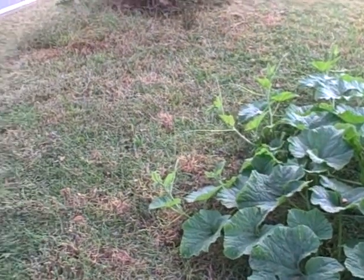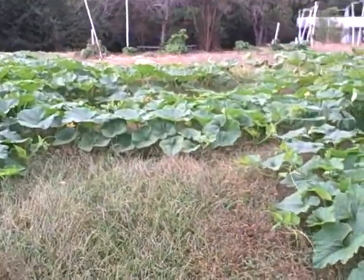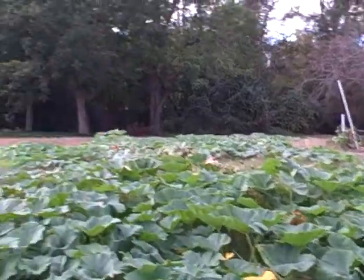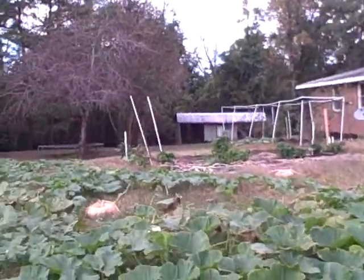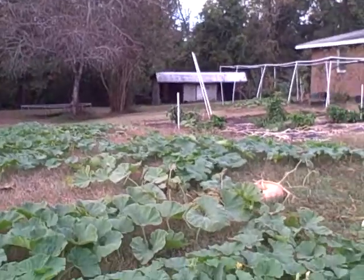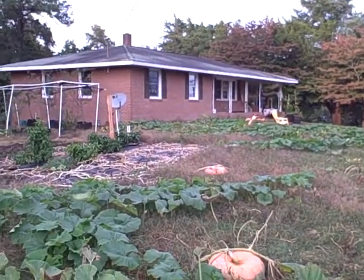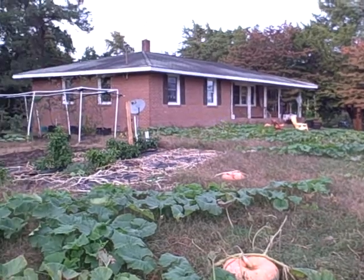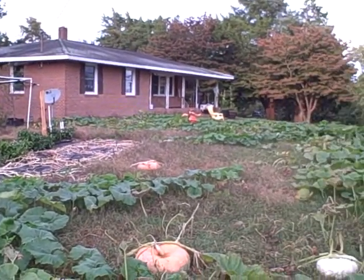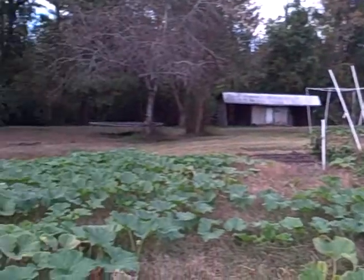There's the end of the vine right there, and there's the road right there. At first the pumpkin patch wasn't producing a whole lot, but for whatever reason some of these things took a while to get going. Some of the larger varieties — which I was pretty concerned about, because larger pumpkin varieties take longer to grow and reach ripeness and maturity — I wasn't thinking a lot of it was going to make it to peak size. Some of them are just now getting pollinated and growing.